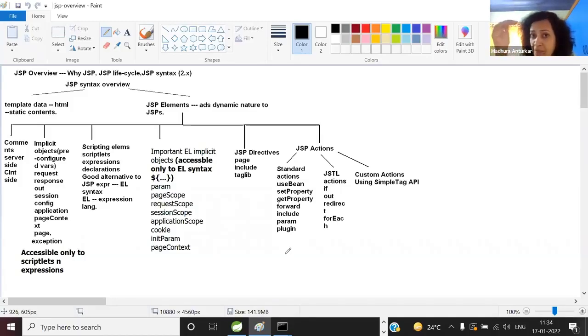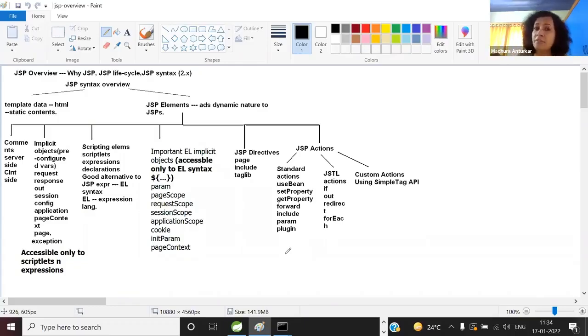So in a Spring based web application, there are two choices to create a view layer. One is JSP. That is why I'm spending so much time, and of course, it is in the contents. The other option is Thymeleaf. But that will be a monolithic web application.